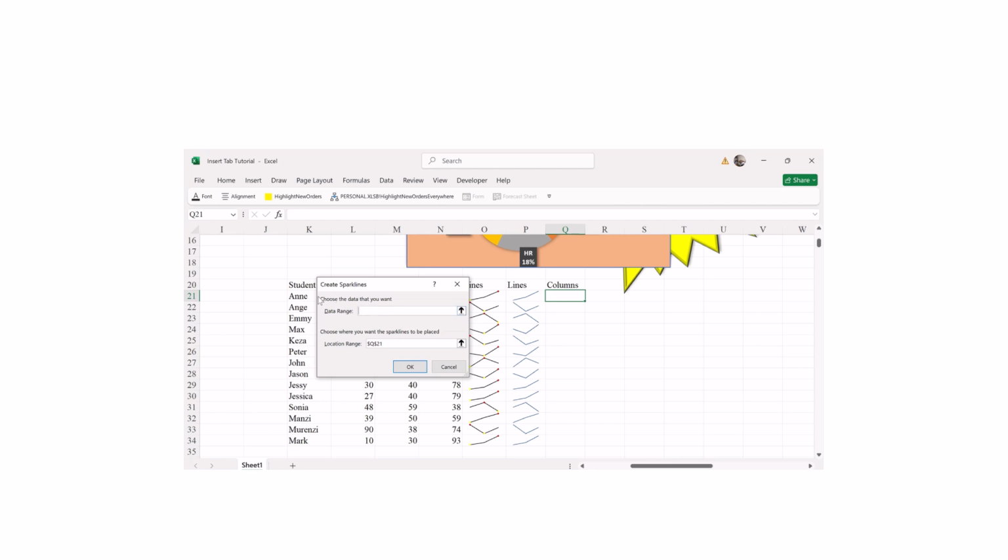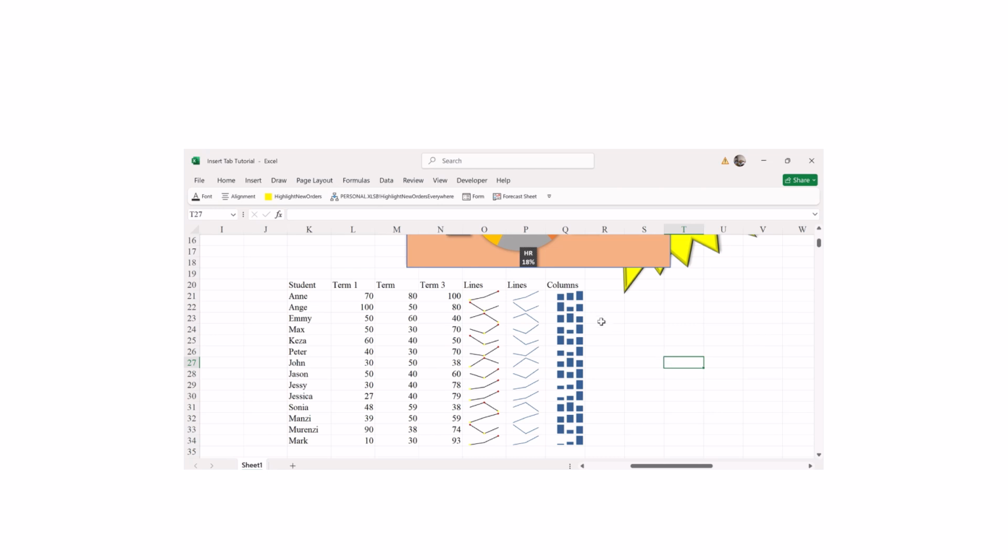Now we will do so. We select these names and marks again. We click. They are also asking us to select the range. You remember, we select from here up to here, then we click enter. You can see columns automatically there.